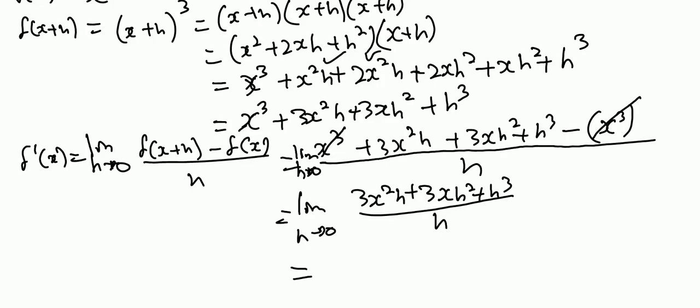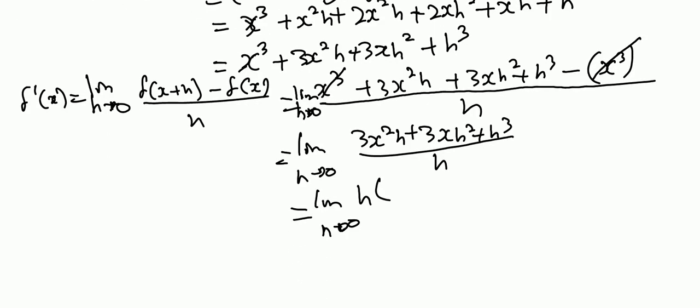Remember, I said in this case, where you have to take out your common factor after simplifying, you always take out a common factor of a single h. The limit as h approaches 0, we are always taking out the common factor of a single h. We are not taking out the highest common factor, remember, in limits from first principle. But in any other case, you must take out the highest common factor when solving for x. But here we are not solving for x, we are differentiating from first principle. That means you are taking out a common factor of a single h in the numerator.